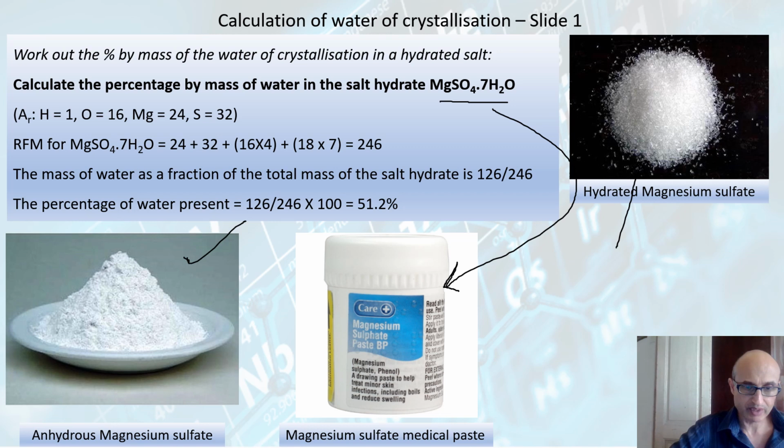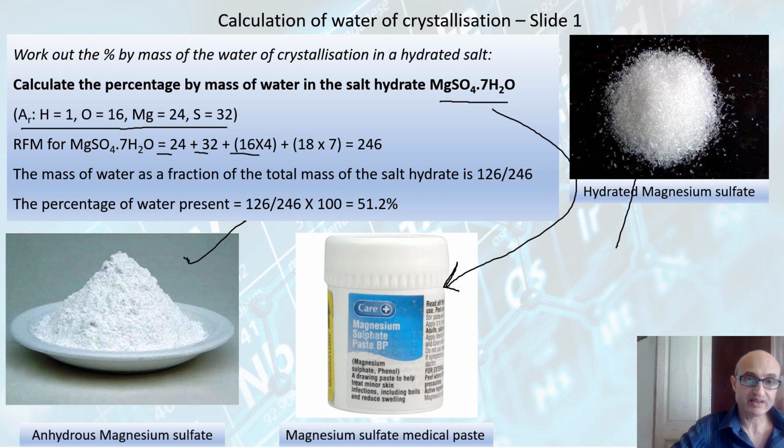And the relative formula mass for the compound can be determined as we did previously. Look at each element and note the subscripts, and have the periodic table right next to you. I gave you the relative atomic masses that you'll need right over there. Working from magnesium as your first element, we have 1 magnesium, so we put down 24, the RAM of magnesium. Next, we have 1 sulfur, RAM is 32. Next, we have 4 oxygens, so I have to do 16 by 4.